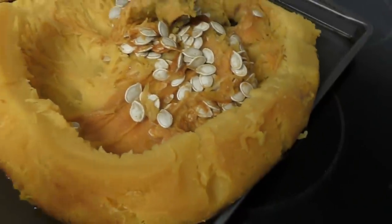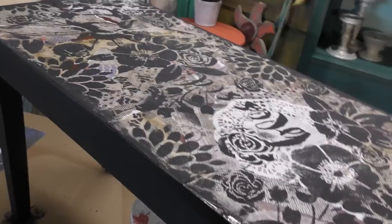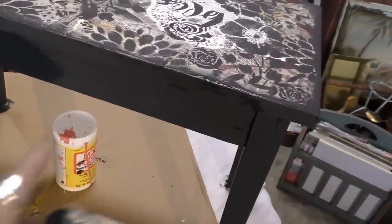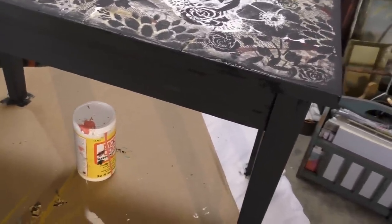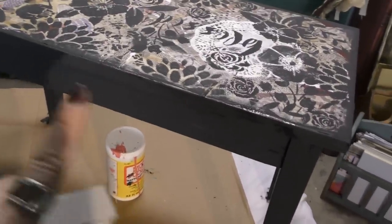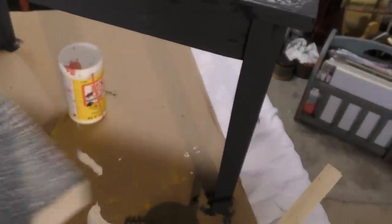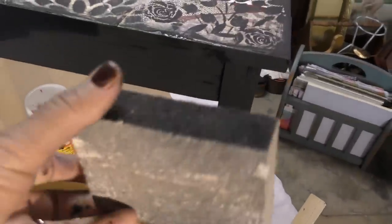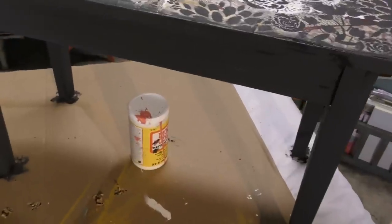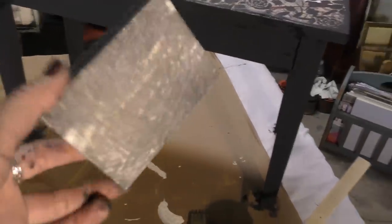We're gonna head back into the garage and work on our furniture and we'll check back in on Matt, because Matt needs checking on. So she is almost dry at this point. I can still see a few little wet marks, but I'm gonna go ahead and distress the base. I'm gonna grab a heavy grit sand pad and start distressing. Sometimes I like to do a wet distress, especially if I'm going for a shabby style. Totally up to you if you want to distress. You can do it when your paint is 95 to 98% dry — that call is yours, but I am going to distress.